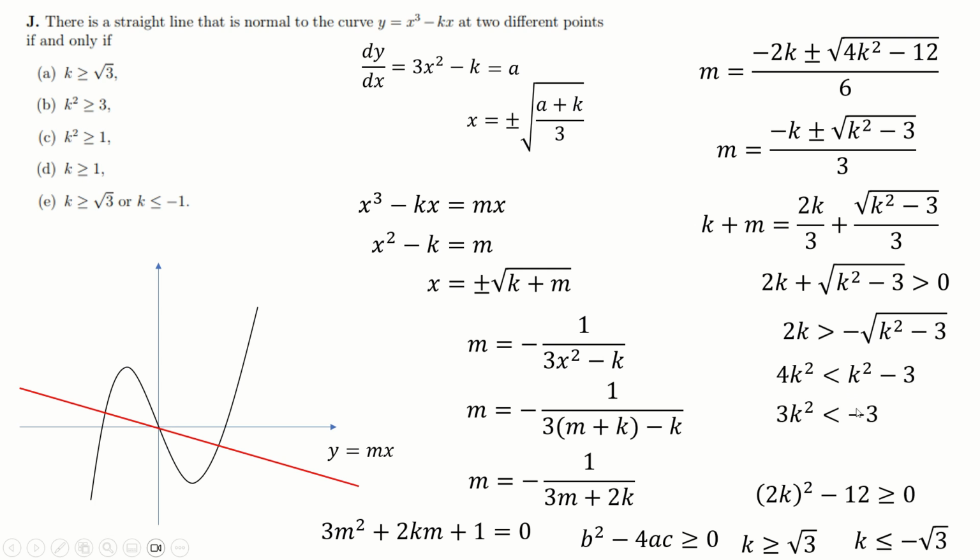Of course, when I do this, I get this, which is garbage because this is definitely positive. And so therefore, if k is negative, there are actually no solutions because k plus m is negative, and I can't do anything with this. So therefore, this is the only condition that actually works. And so the answer is A, an absolutely incredibly brutal question that I assume was only written so that no one got 10 out of 10.